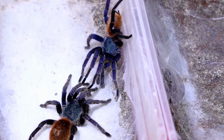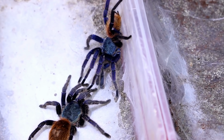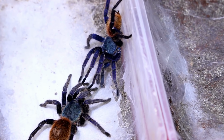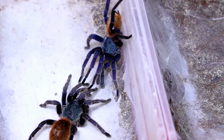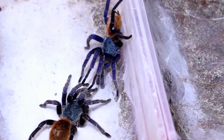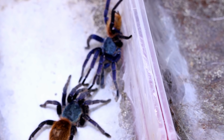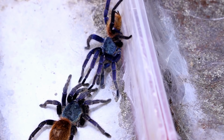What we want to be seeing is them front to front for her to rear up so he can pin her back and so he can take his palpal bulbs, which actually looks like they have a short fifth pair of legs in the very front there, but those are their pedipalps. And the males have these pedipalpal bulbs, kind of like a syringe bulb on the tip, and that is where they store their spermatophores. And the female has a slit on her belly called the epigastric fold underneath her body.